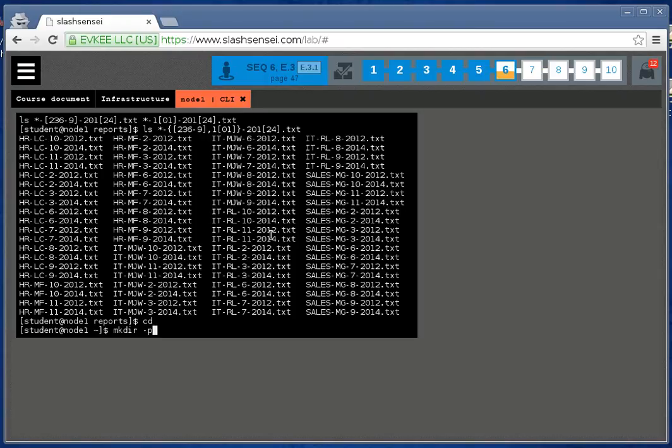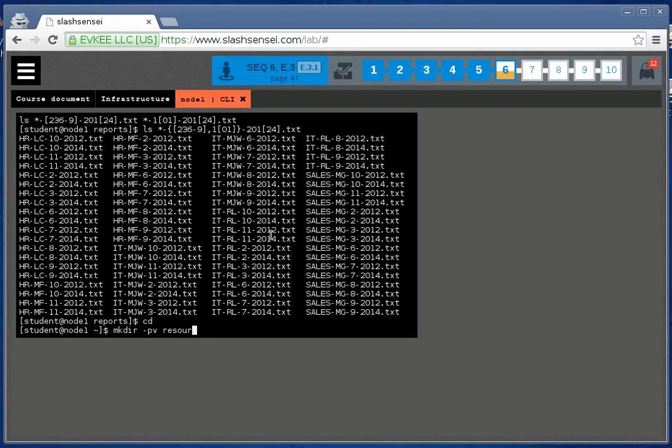So -p will create the parent, so it will permit us to create resource and its subdirectories in one command. V tells the command to show what's going on, the steps it's executing.